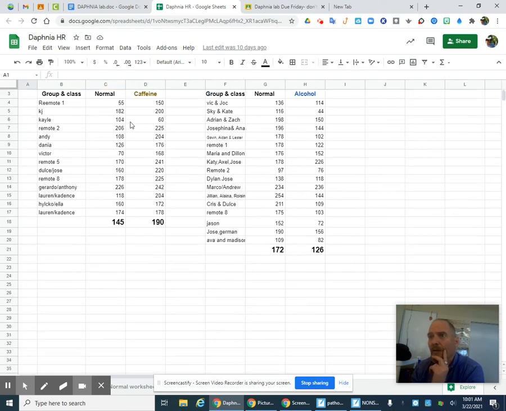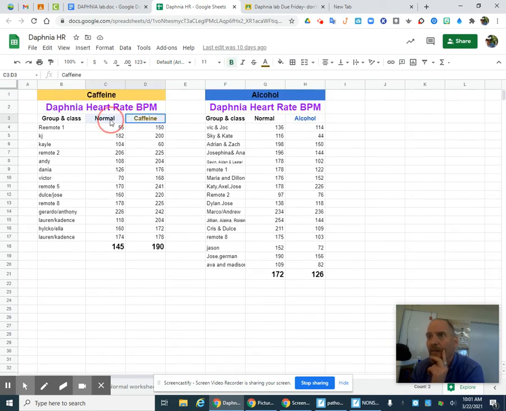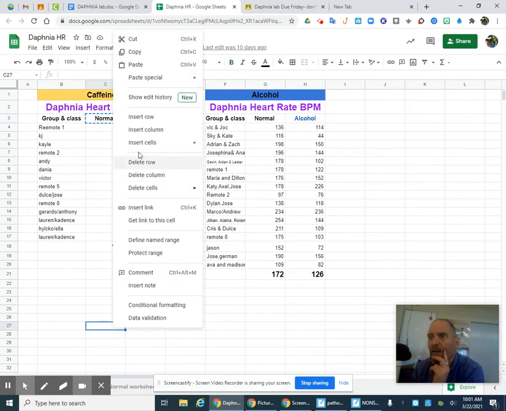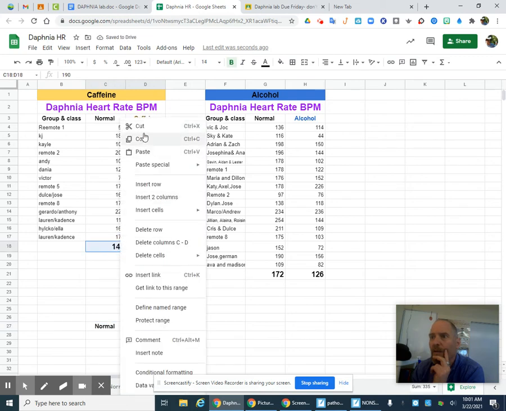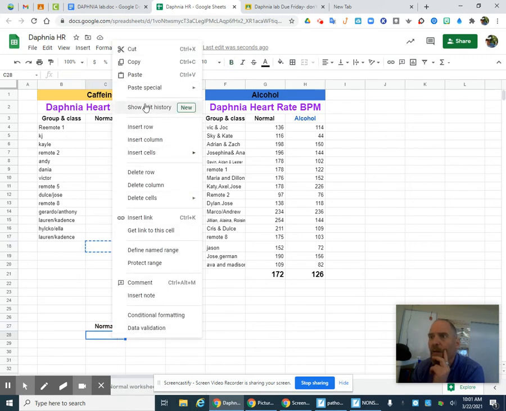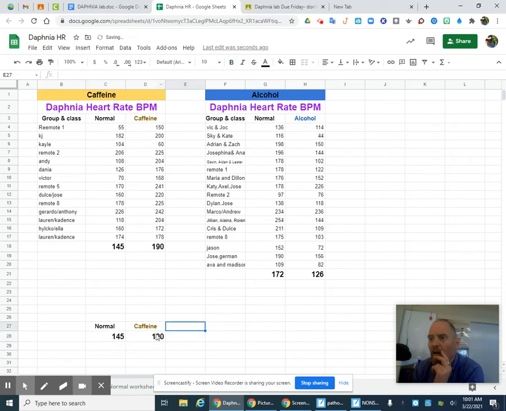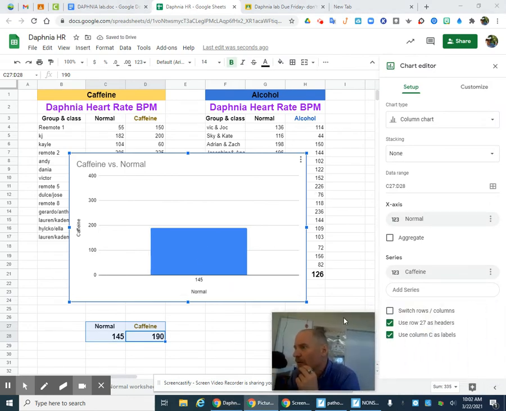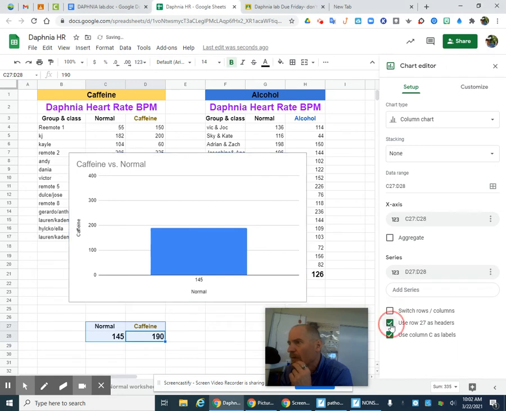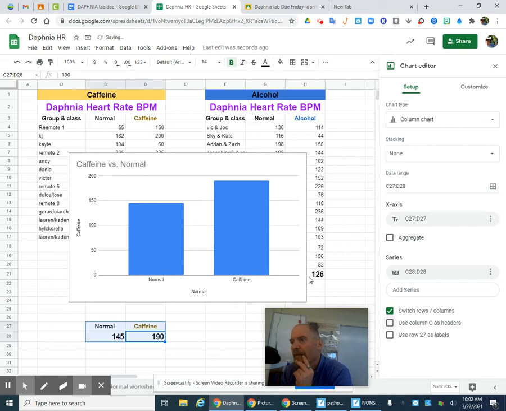You were then to make a graph of the caffeine. So I can do that down here. I'll paste that in, and then I need these two numbers. And paste them in, boom. And then I highlight them. I go to chart. And I gotta fix this up a little bit. I gotta go down here, which I've shown you before. You gotta mess around here a little bit. Get that out of the way. And you get that, and you can change the color.